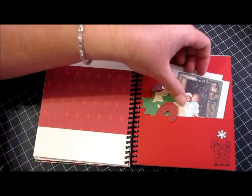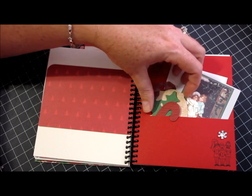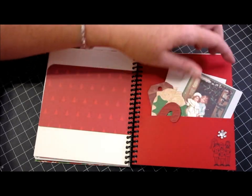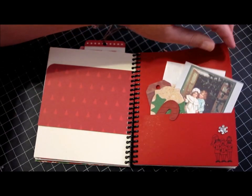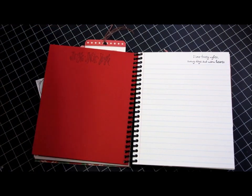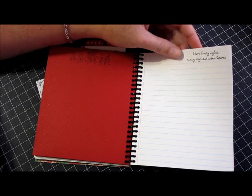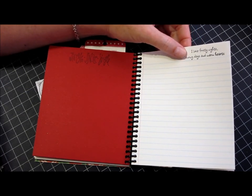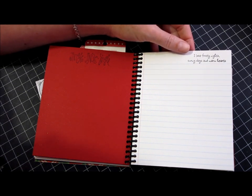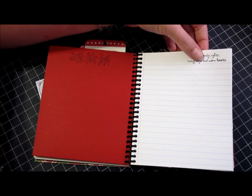I just tucked inside the pocket a couple of little vintage cuts from Crafty Secrets, some die cuts from Sizzix — My Favorite Things maybe and a couple others — and tags that she can use. I used a little snowflake charm there. The back side I left open with a dollar stamp, "Jingle Jingle Jingle," for a photo or she could paperclip other lists here. Then there's some more lined paper that says "I love frosty nights, snowy days, and warm hearts" — I can't remember if that was from Amuse or a different company, but it's a cute little stamp.